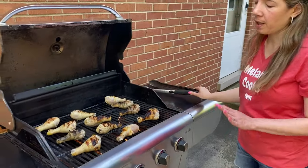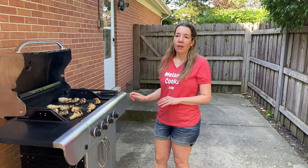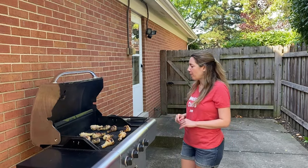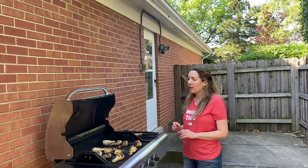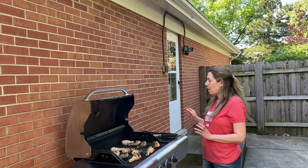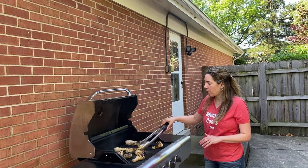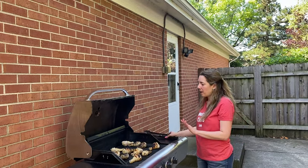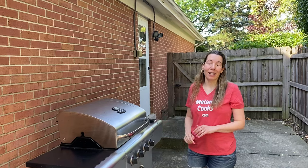At this point, if your chicken is getting too black you can always reduce the heat to low, or if it's not cooking enough you can increase the heat to medium high. It really all depends on how powerful your grill is. So every five minutes turn it and cook it covered until the chicken is cooked through. I do use a thermometer to make sure the temperature is at least 180°F. Also, if some pieces are browning too quickly, you can always change the position and switch them so the ones that weren't cooking quickly now cook quickly. Keep an eye on them, close the lid, and check again in five minutes until the chicken is cooked.